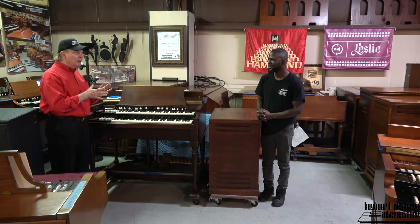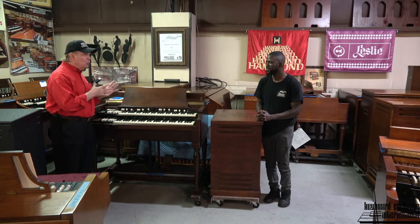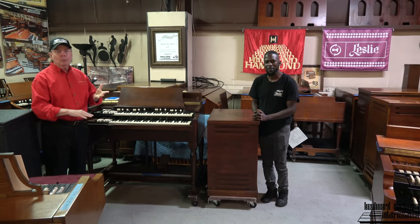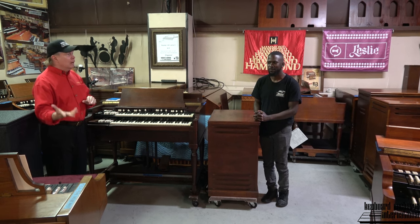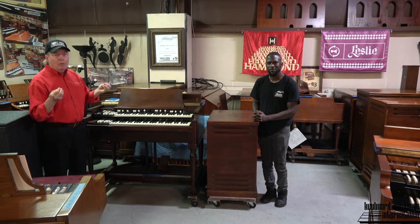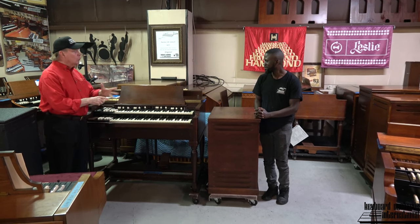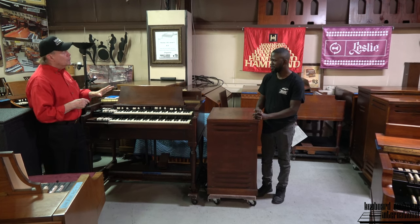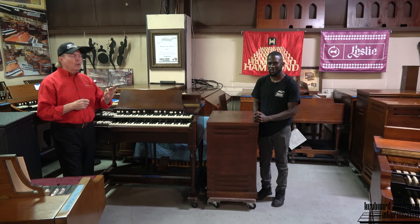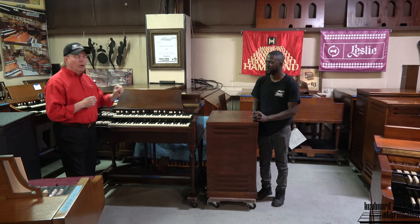The main thing I think we have to be careful of is not to use too much percussion, because you can quite literally get too much percussion with this particular system. But after installing new tubes, rebuilding the preamp, grounding the organ, fusing it, and going through everything we do to make sure it's going to be a very reliable instrument, rebuilding the Leslie, new speakers — everything is new as far as speakers go in the Leslie. And we put in a special Atlas driver, which I think was needed. We hope you like it, Red.